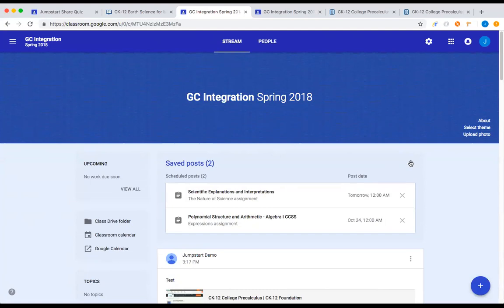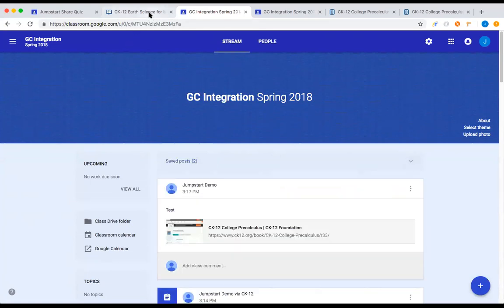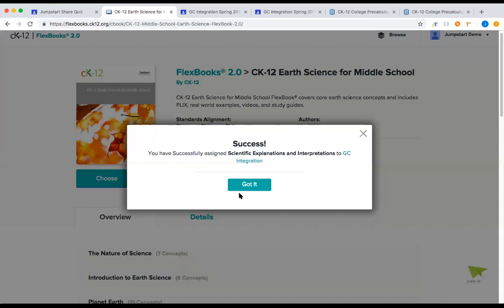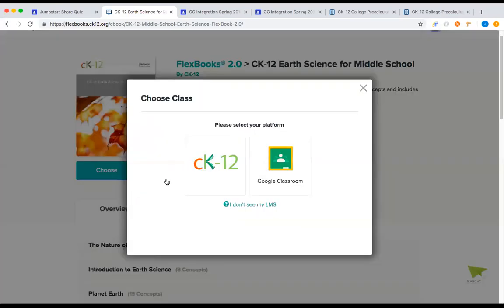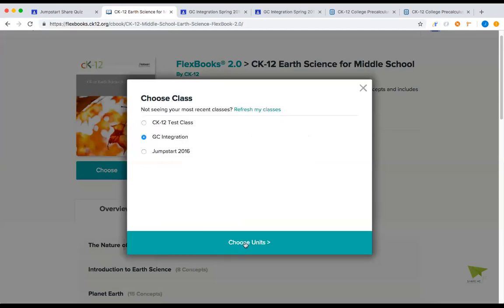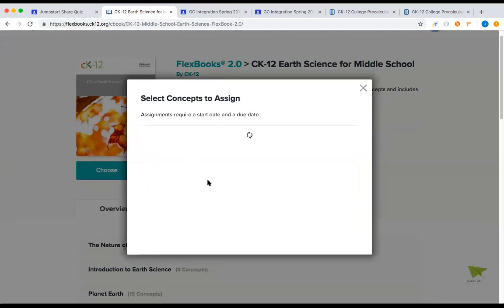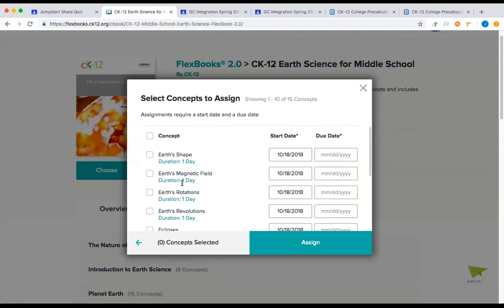So that's one thing. Let me now go back to this Flexbooks 2.0. You see that you can do a bulk assign. You can go through here and pick as many of these as you want.